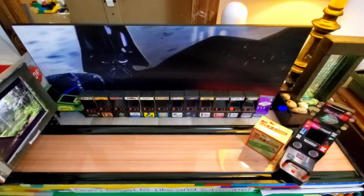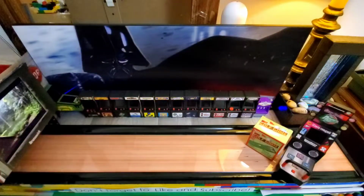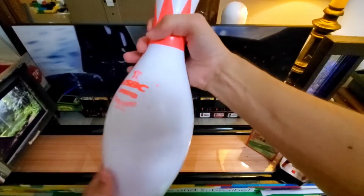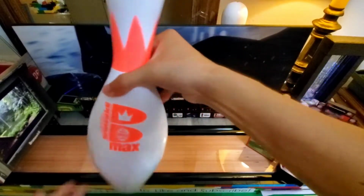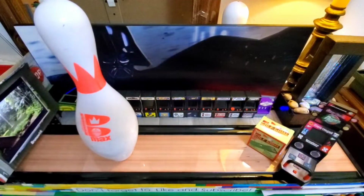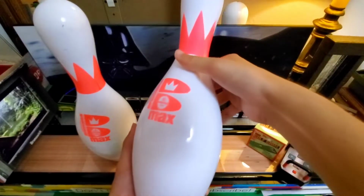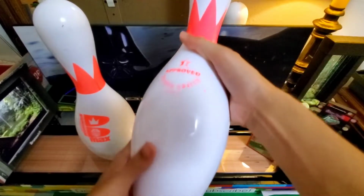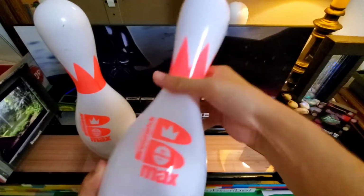So this one was from FNAF. A lot of my Brunswick pins are from FNAF, by the way. This is a Max old USB-C approved glow pin with a crown. Good condition. This one is a brand new Max crown glow, USB-C approved with the new logo. This is a brand new pin, which is pretty cool. Really nice.